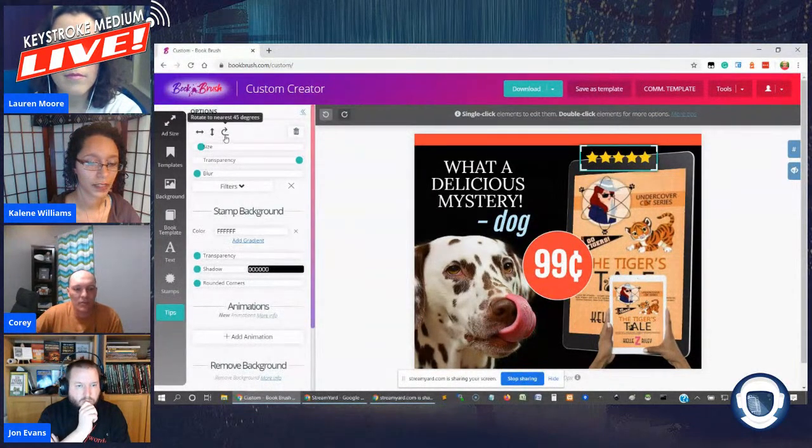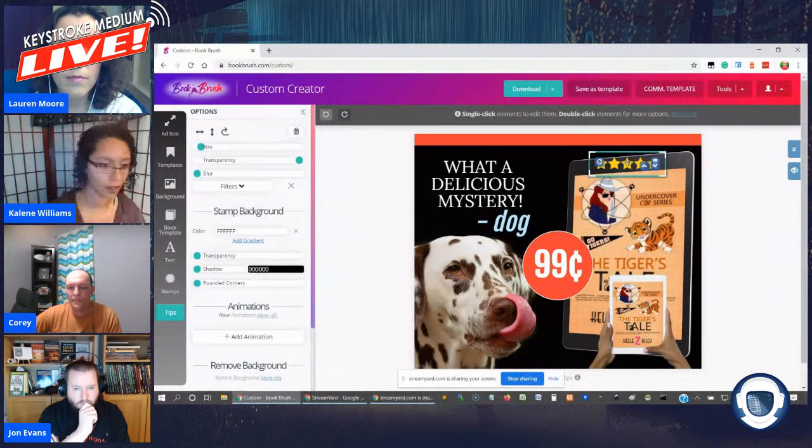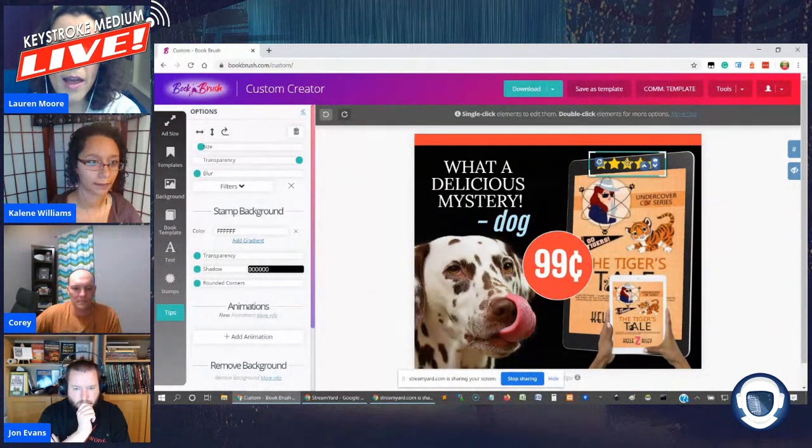You can flip it. So honestly, this is looking to be almost like a very simplified Photoshop, because every time you double click on something, it gives you that object's very specific ways that you can change it. So the text, it only gives you the stuff that you can do to that text. And it's just in this lovely little left-hand panel. Everything's very easy to read. Yeah, I like it. I'm liking it so far.